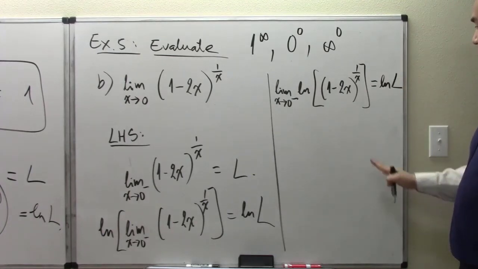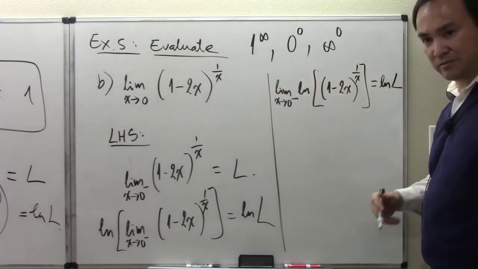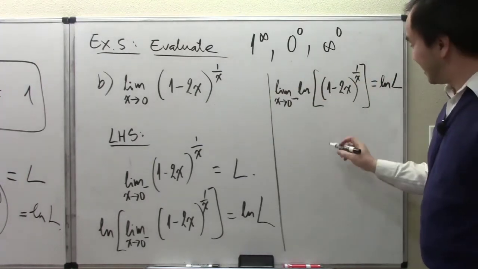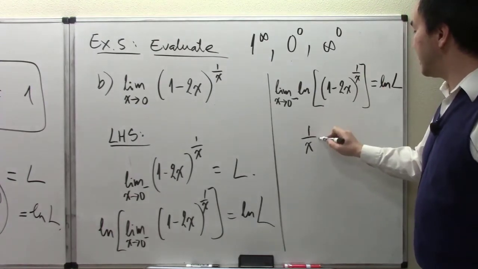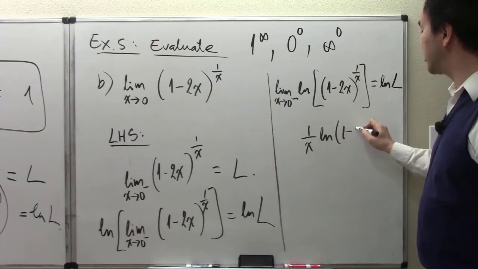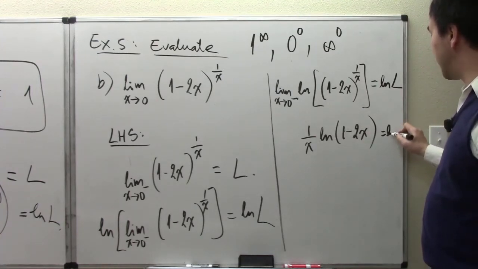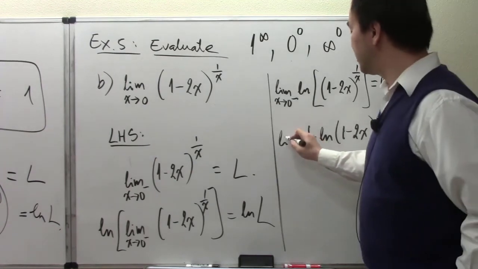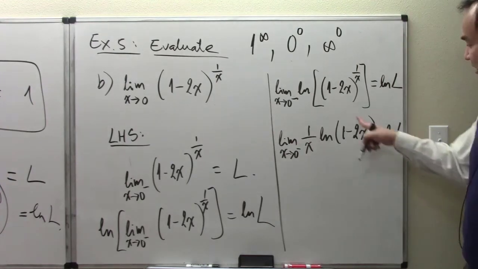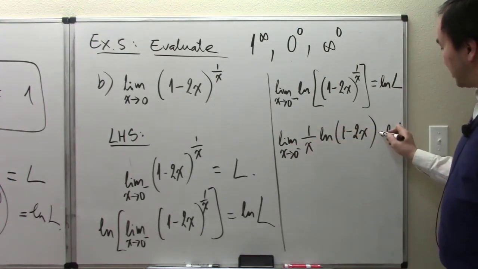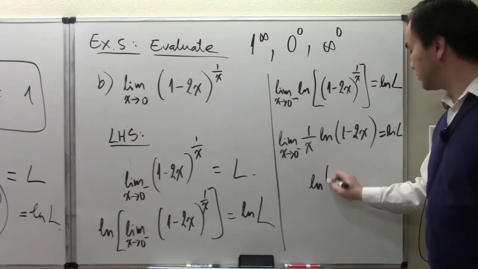Okay, and so the advantage of taking the logarithm on both sides is just like how the previous problem was carried out. Then 1 over x multiplies in front, and now we're looking at the natural log of 1 minus 2x, but now to the power 1, simply that. All of that equals the natural log of L. And here we're still taking the limit as x goes to 0 from the left-hand side. So the left-hand side expression of my equation is still something I can reduce down further.